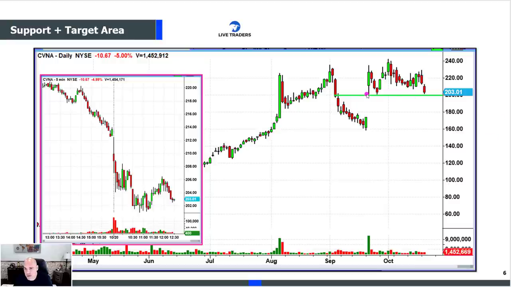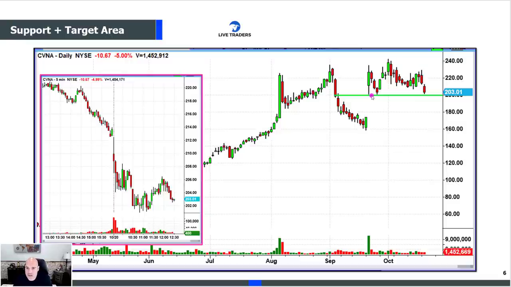$200 is this support area on the daily, and you're going to get in at 204 knowing you need $4 to $8 for a target. Knowing you need $4 to $8, this makes this trade tough, doesn't it? Because the point I'm making, which I haven't talked about yet, is that support and resistance are areas. They're not exact pennies. Just because the bottom of this bottoming tail is $200 doesn't mean that's the exact penny this stock is going to bounce. It may bounce at 201. It may bounce at 199. I don't know. Somewhere in that range.